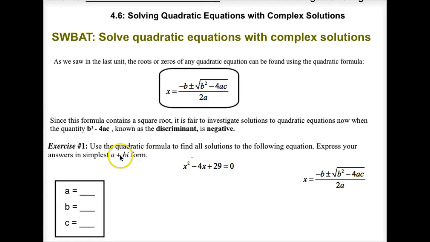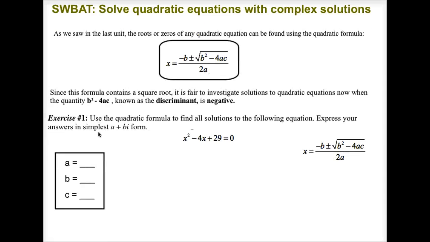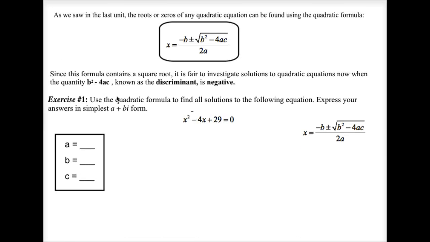So we also saw that the discriminant, which is the piece that's under the radical sign, b squared minus 4ac, if it's negative, we know we can't get a real answer. If we put the square root of negative 12 in the calculator, we get an error, undefined, or something like that. So those are where we're going to get complex solutions. So we're going to work on one example together.